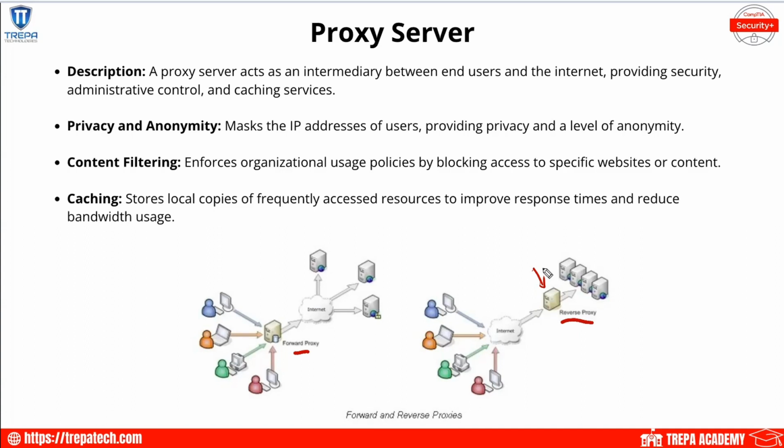So that proxy, if it's forward, it can say, hey, sorry, users, you can't go on YouTube. We're going to block that. And they can also do caching, depending on what kind of proxy server you may have, where it's going to store local copies of frequently accessed resources. This is going to improve response times and reduce bandwidth usage.